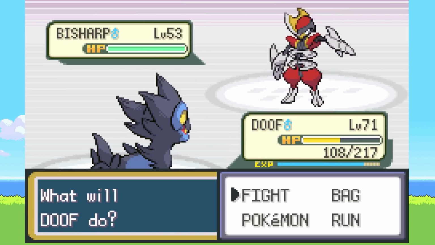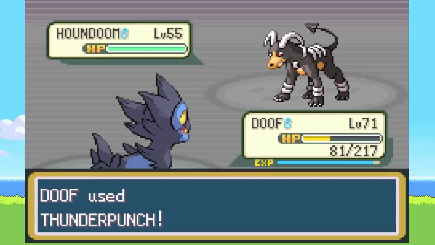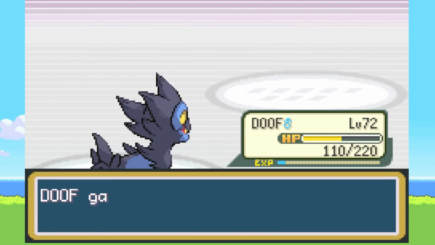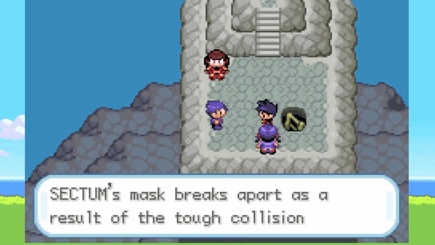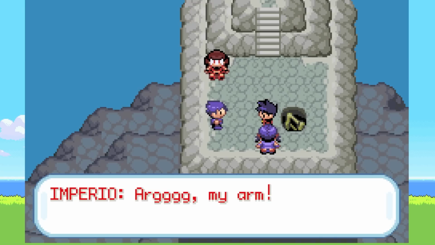We Thunder Punch his Scizor, and for a Bisharp, same thing here, just Thunder Punch and a Bite, and it goes down. For Houndoom, it's a Thunder Punch, and then I guess another Thunder Punch, just hoping it's enough to take it down. Moltres is a 1-hit KO, and then there's still an Absol to deal with. After doing all of this, we knock off the mask of specifically Sectum, and we get to reveal his face.